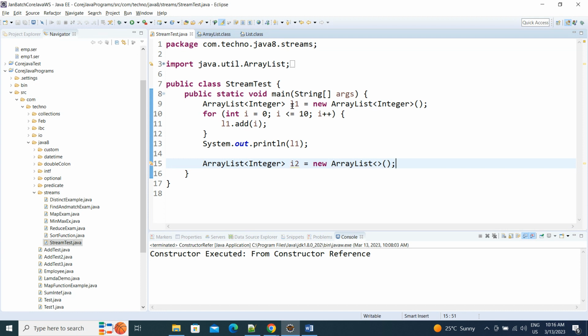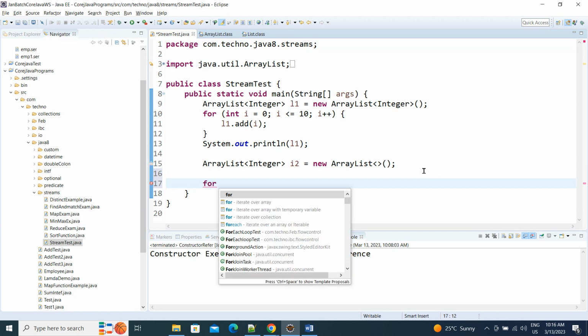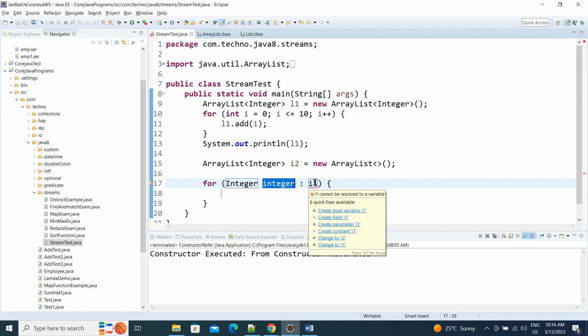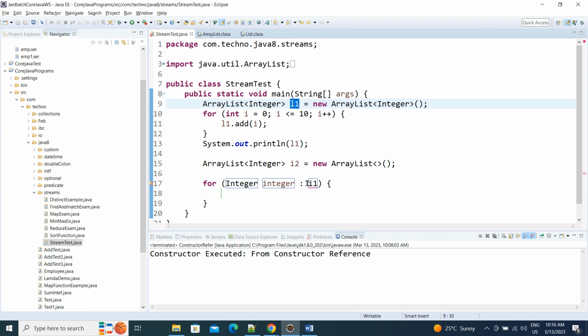Now I will calculate from this and then add to the new one, with a for loop, right? For each value in L1, add to L2.